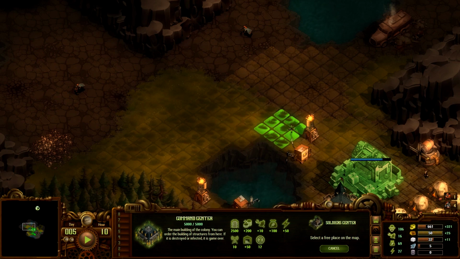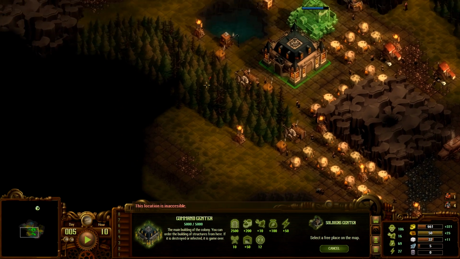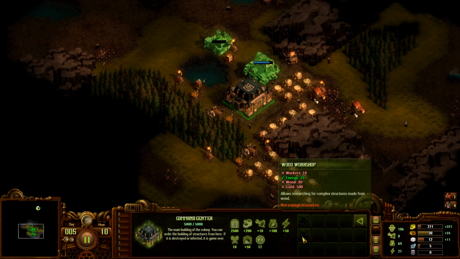So I'm going to pop one right. Actually, you may want to save that spot for a market. I guess I could put a market down here as well. Yeah, that's fine. We'll put it right here. There we go. Cool. Okay, so we have that.